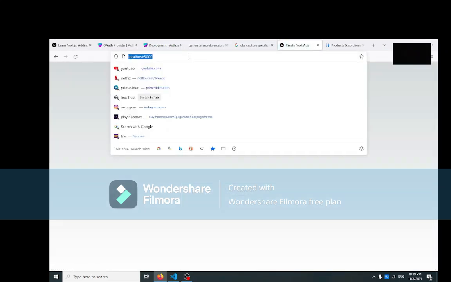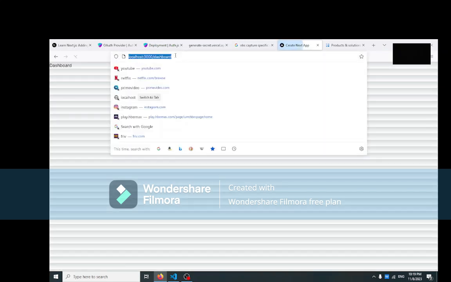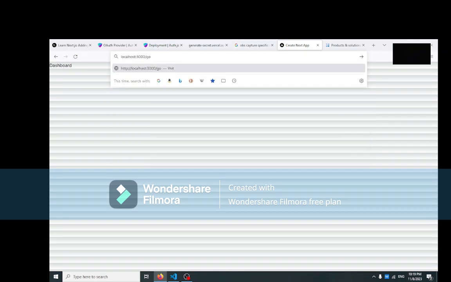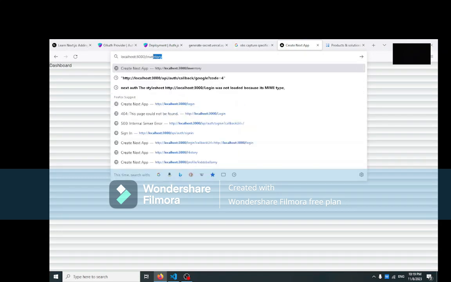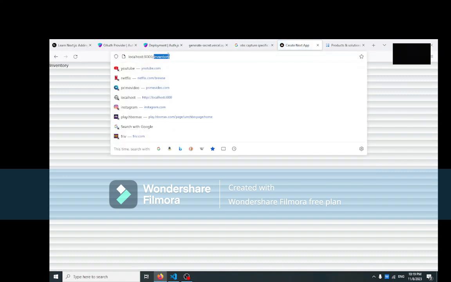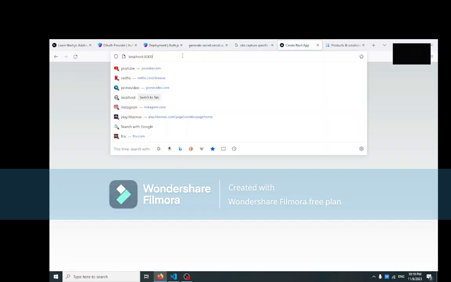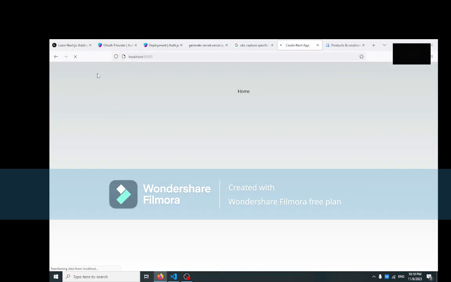Yes, so dashboard would not be a problem. If you go to home, you go to inventory, would not be a problem. And if we go to home again, all right, but if we go to login, it may not allow us to go to login since we are already logged in.